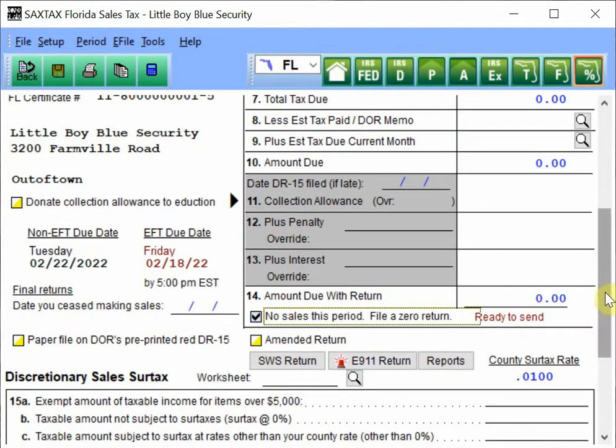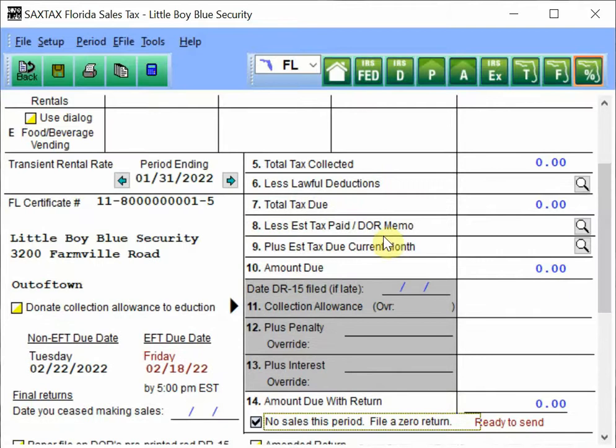Florida, unlike some other states, requires that all money collected as tax be remitted to the state. The state then remits surtaxes to the counties. The collection allowance, maxing out at $30, is given with each return to compensate the company for collecting and remitting all the tax collected. Collection allowances are only given to the e-filers when the return is submitted in a timely fashion.